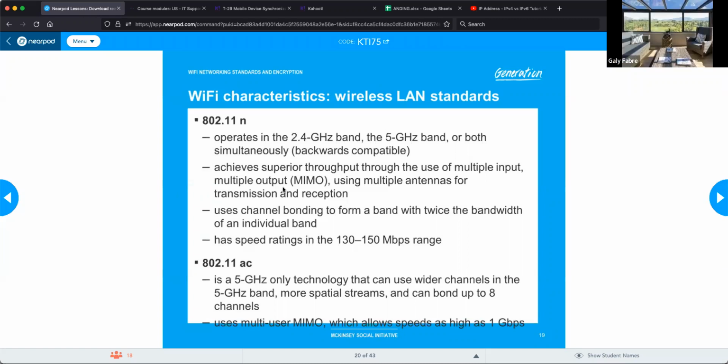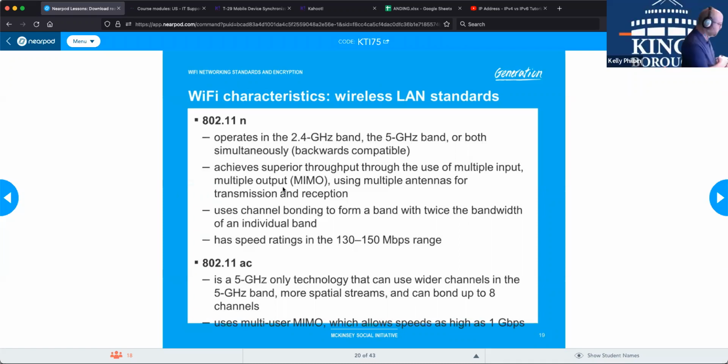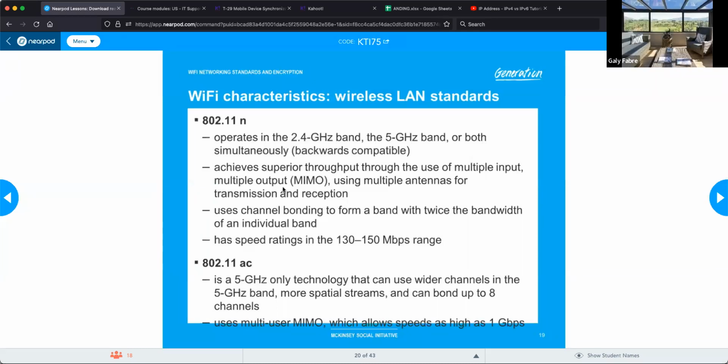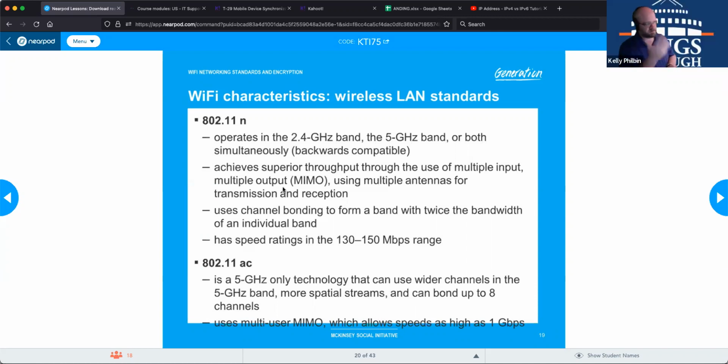So for the N, it would basically regulate whatever device you added to it, sending those that are compatible to 2.4 and those compatible to 5 by itself, kind of. Well, it could, or you can intentionally select 2.4 or 5. But if a device came in as 5 only, it would link to the 5 channel. If it came in as 2.4 only, it would link to the 2.4 channel.